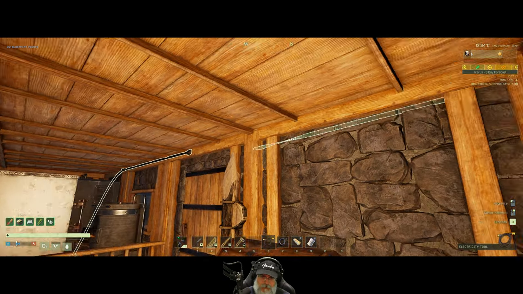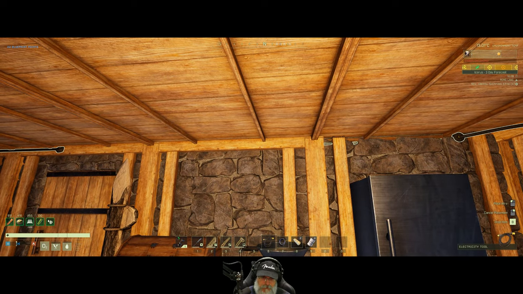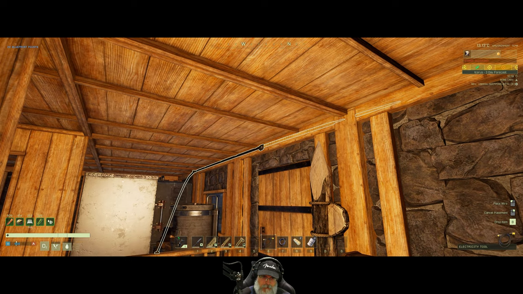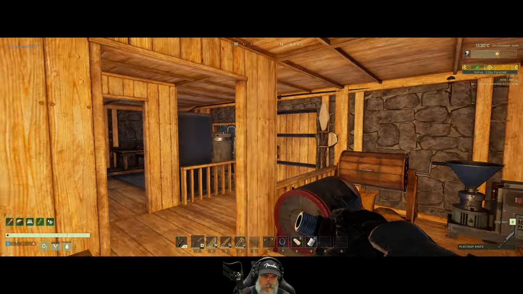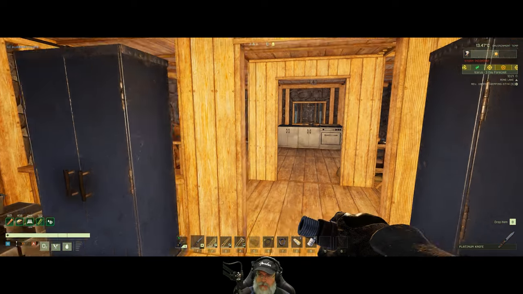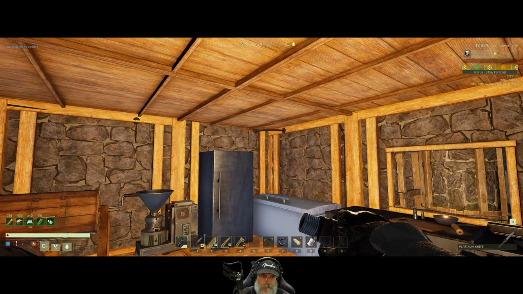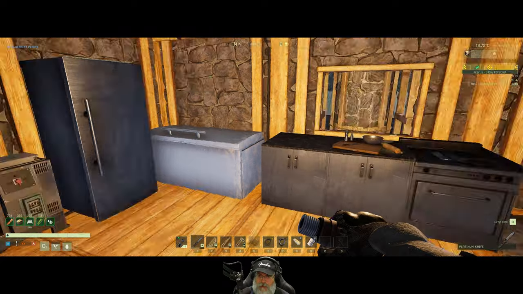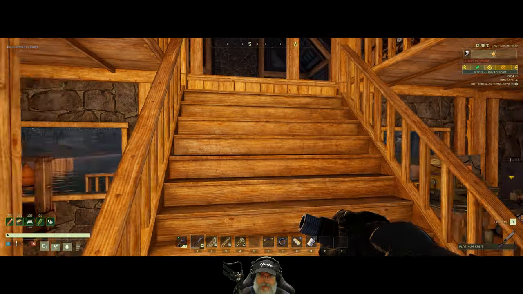Over to there, and then to there. And that has power. Good. Okay, I think we've repowered everything downstairs.